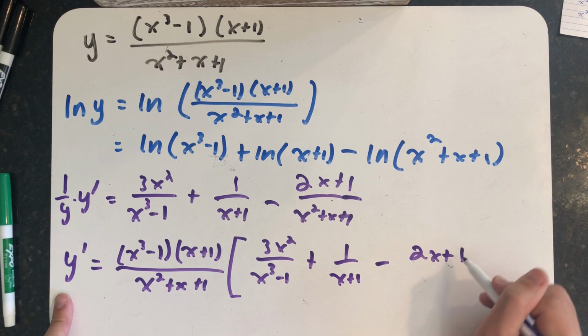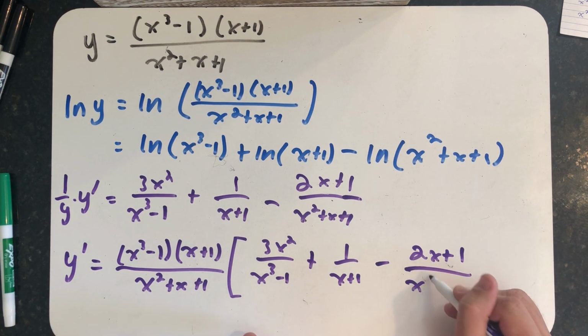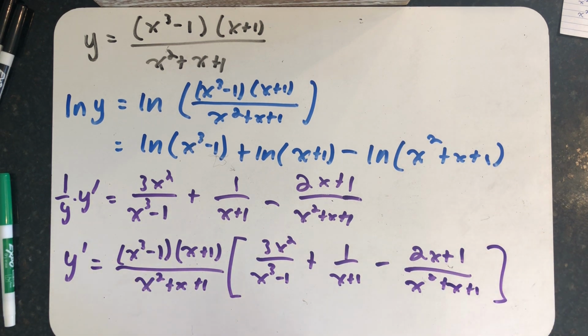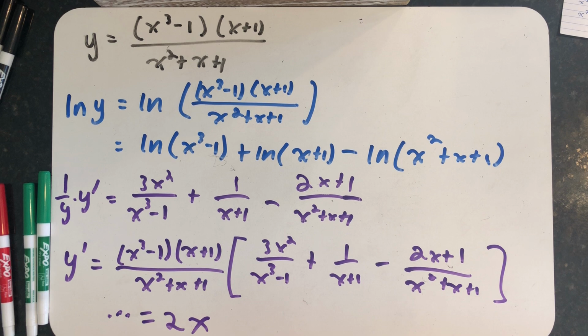But if we got in here and distributed and did all of the arithmetic, did all of the algebra and canceled things out, we would get y prime equals 2 times x. And this is the caution in using logarithmic differentiation when an easier method applied, because we might not think to simplify this and our derivative's as easy as 2x, and we'd be stuck using this expression here. So, logarithmic differentiation is great, but sometimes with expressions like this, we might want to do some simpler algebra first.